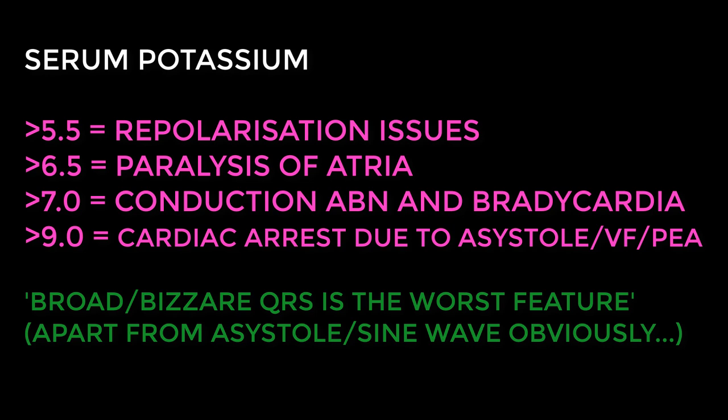At serum potassium levels greater than 7, you will get conduction abnormalities and a bradycardia, and this is how you get the broad bizarre QRS complexes. You'll also get an AV block with slow junctional and ventricular escape rhythms, and any kind of conduction block such as bundle branch blocks can happen at this stage too. You can have a slow AF, don't forget your P waves eventually disappear, you get paralysis of the atria, so you can get a slow AF and a sinus bradycardia. A very malignant sign at extreme potassium levels is a sine wave appearance of the ECG. That's very bad. In serum levels greater than 9, this will cause a cardiac arrest, due to asystole, ventricular fibrillation, or PEA with bizarre wide complex rhythms.